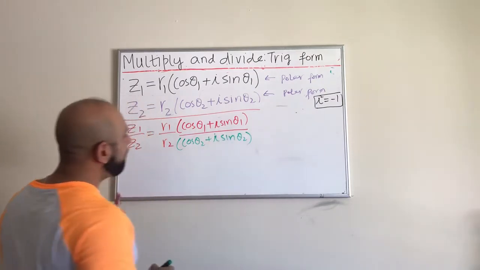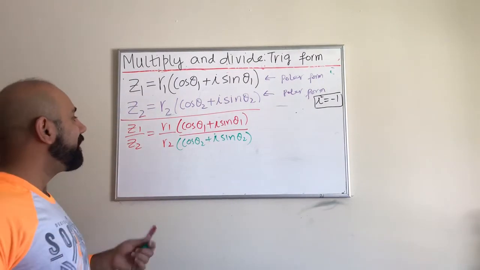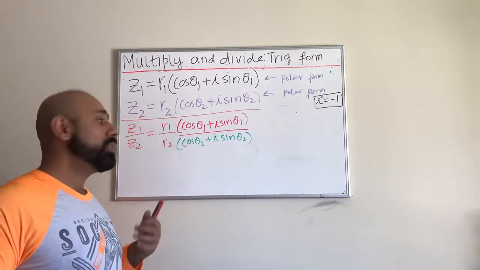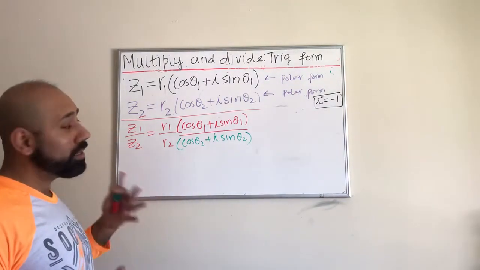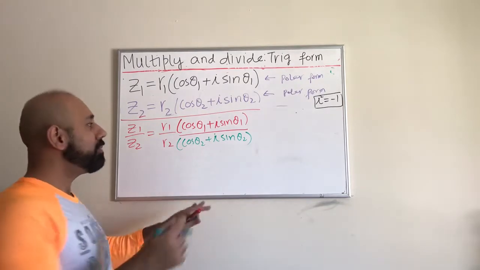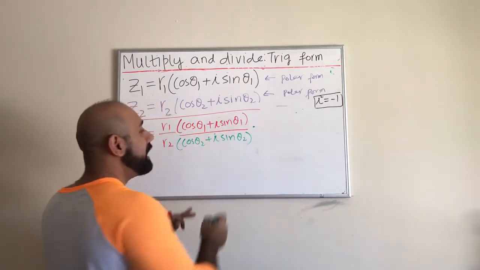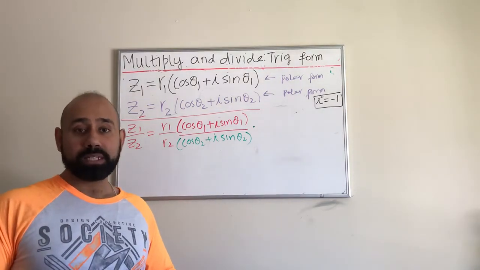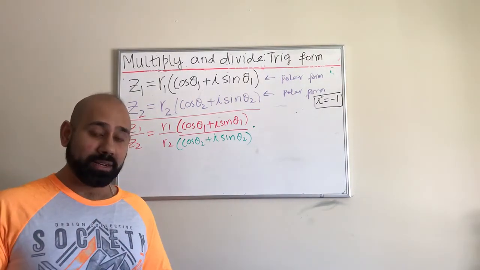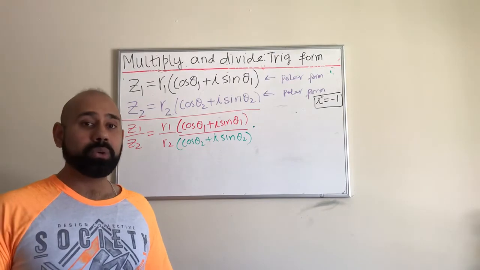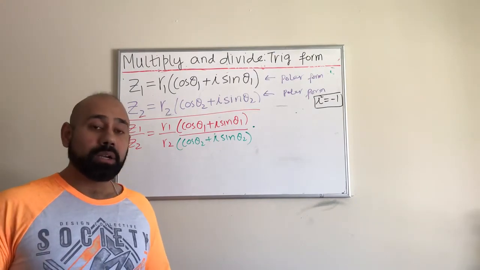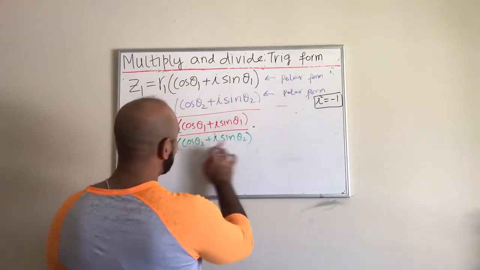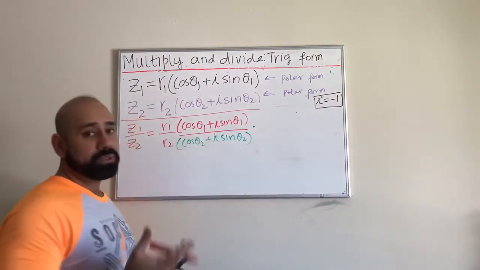Guys, we cannot just simplify this by looking at it; there's no other easier way of simplifying it. So what one sometimes has to do when dividing complex numbers is multiply by the complex conjugate. If you have already worked with complex numbers, you know that to simplify complex numbers provided in the standard form, when you're trying to divide or take the quotient, you have to multiply by the conjugate. In this case, the complex conjugate of the denominator is the same, but instead of a plus, we change it to a minus.